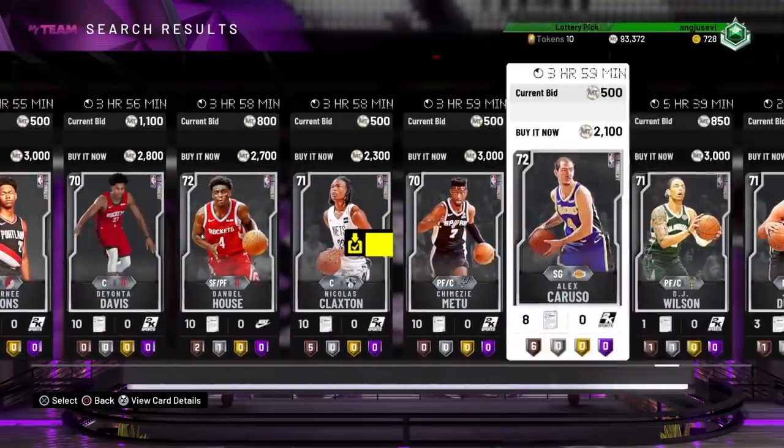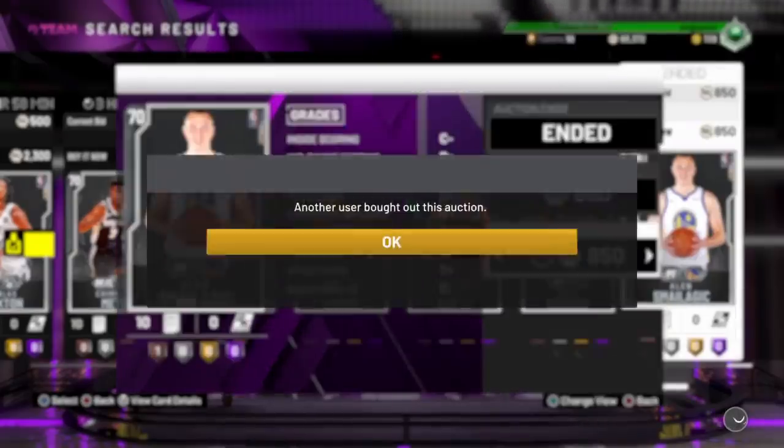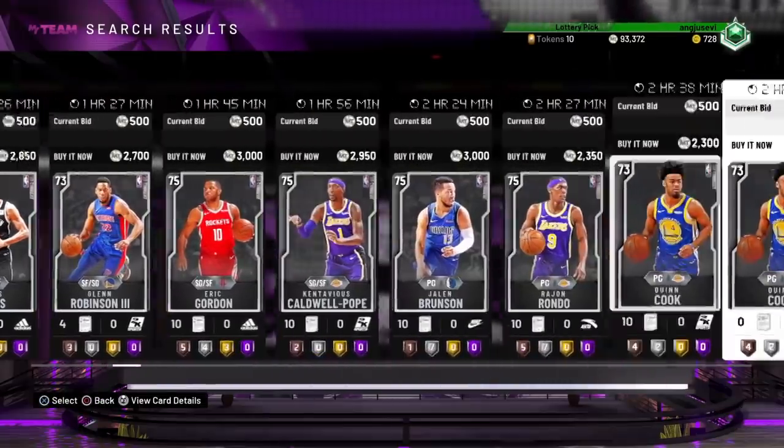bro, for price ranges of in between like 2.5 to 3K, and that honestly helped me a lot, because some of those silvers ended up selling for, you know, 9-10,000 MT, especially if you know who to target.